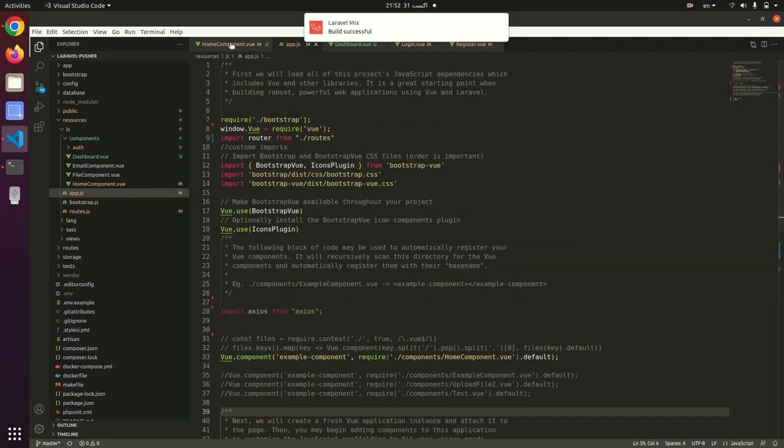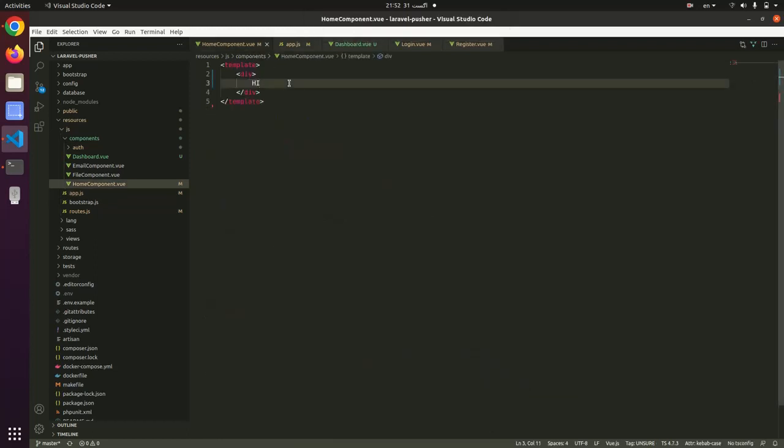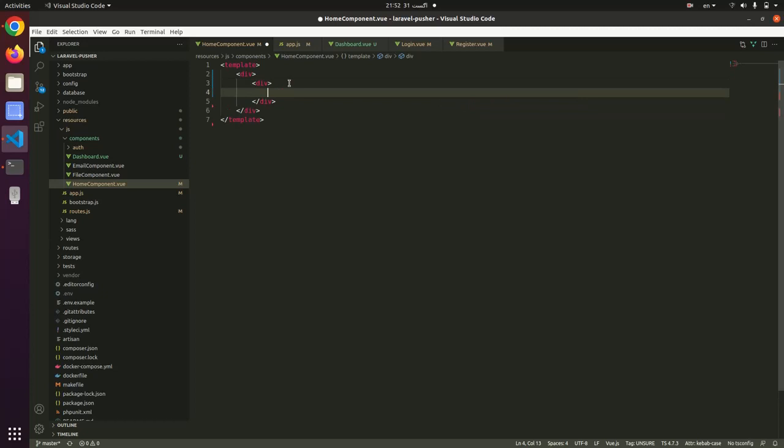Let me now continue with this home component. In the home component, I take a div. Inside the div, I will have a button group.